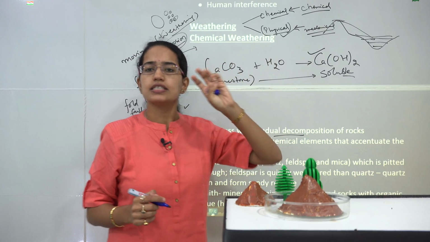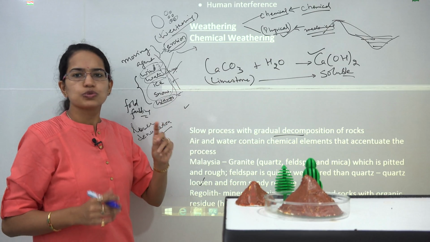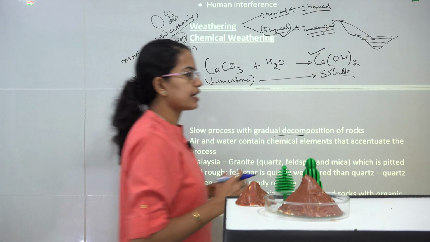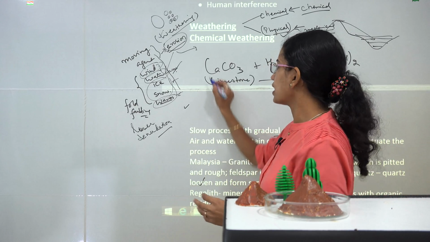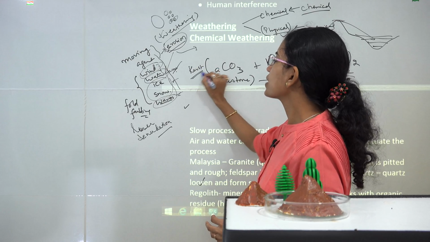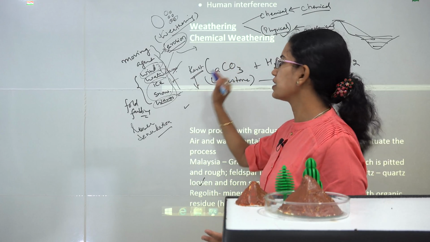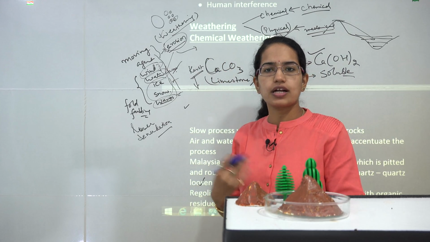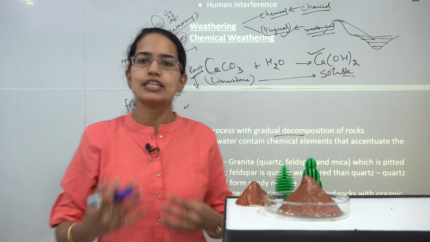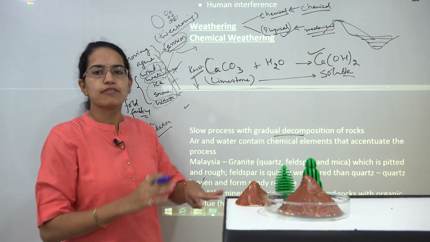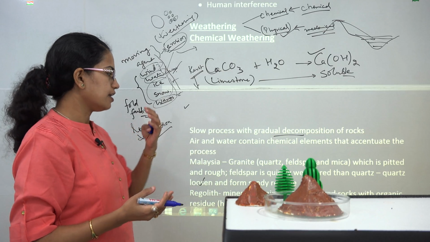Definitely, chemical weathering is a slow process. It occurs gradually over a time period and leads to the decomposition of the rocks. So let's say if you go to Kentucky or any of the limestone caves, the karst topography, the underground topography that we would study further, you won't see those caves being formed in one night or a period of 1 month. It's over the years that these rocks slowly and gradually decompose and dissolve, and finally you have the various features in the underground topography, or the karst topography, which are visible.